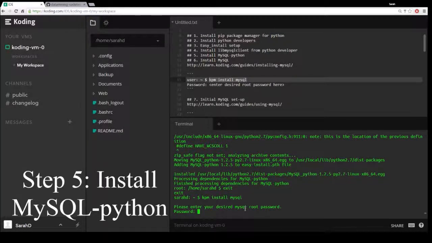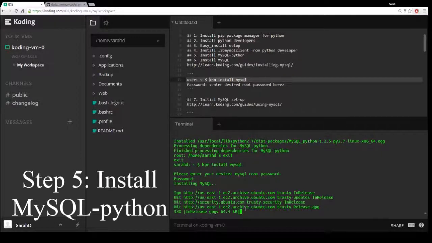I'm going to set a password here, something very easy just because we're using it as practice. Make sure you remember what it is.